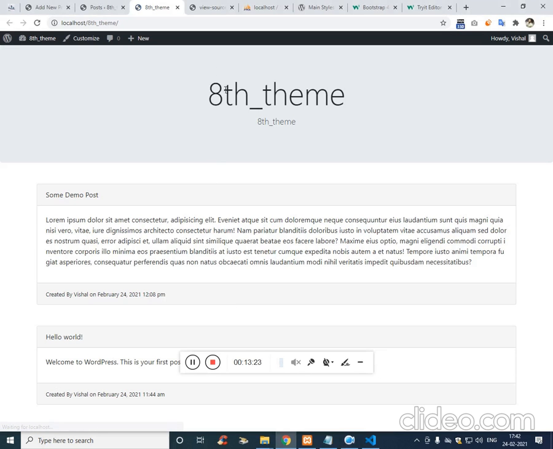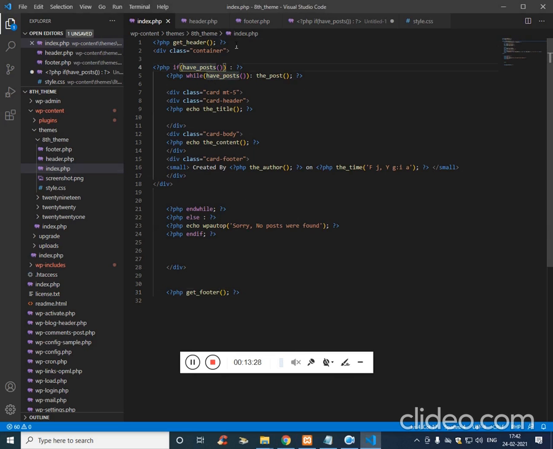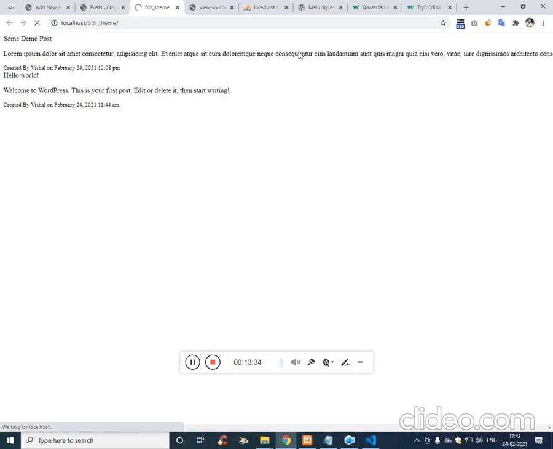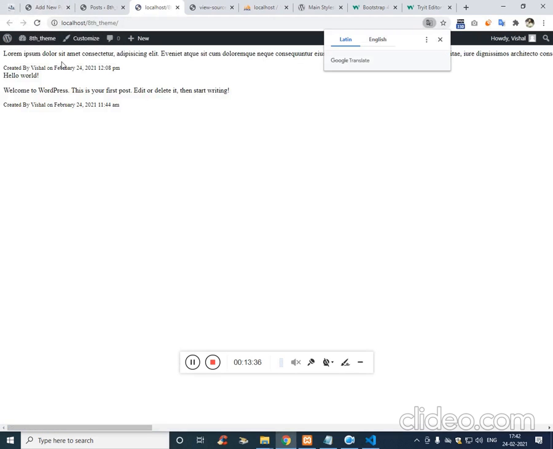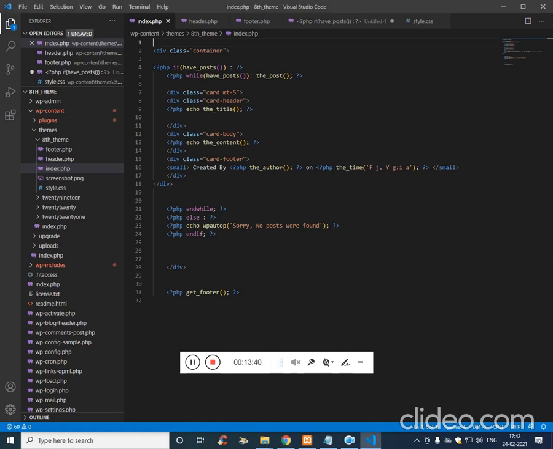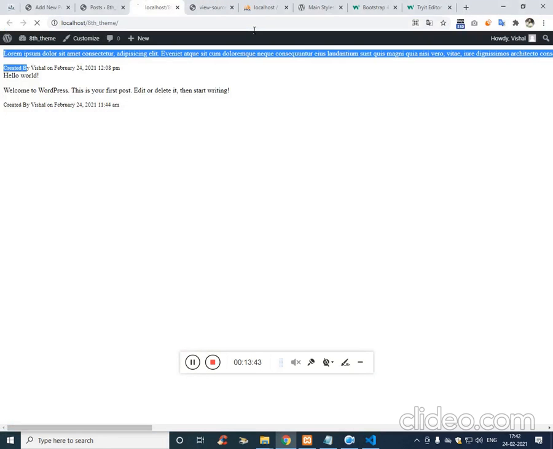Refresh it and it will work fine because we have linked it properly. So if I remove header, let's see how it looks. There won't be Bootstrap. Simply the description, and PHP is working fine except the Bootstrap.